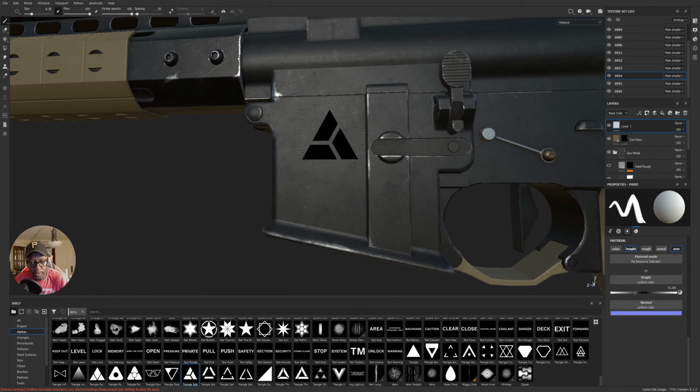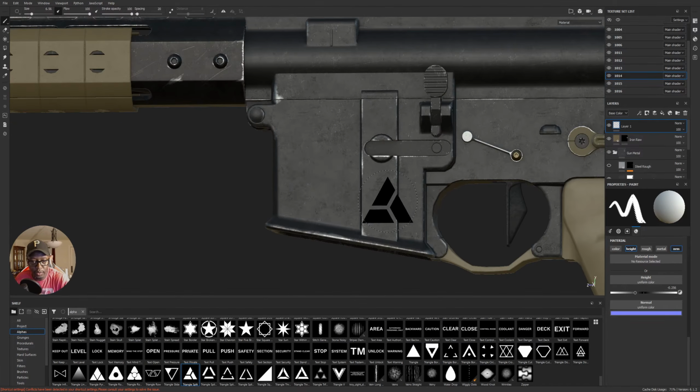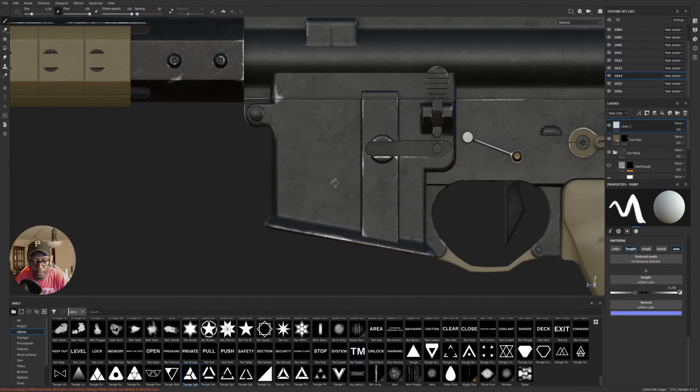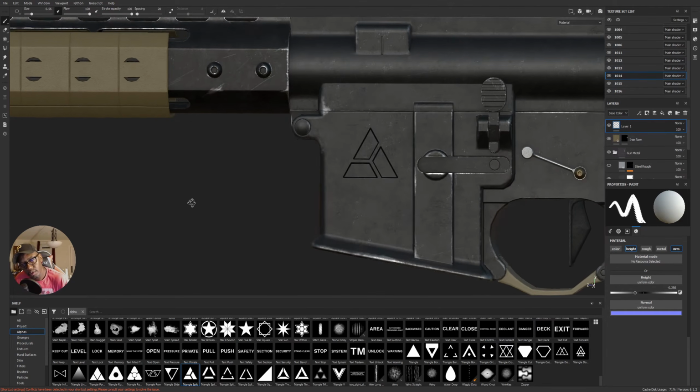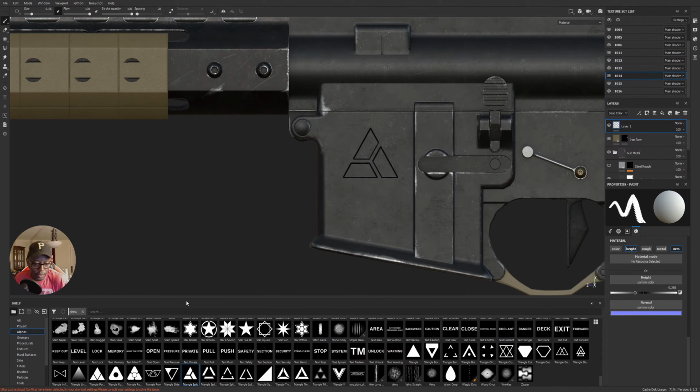Maybe that's too big. Let's go. Oh, did I go back into orthographic? And let's rotate and snap. And click. You want to make sure you're not at any angle, because then you might get distortion. So I'm going to click there. And I kind of like that. Okay, let's call that good.